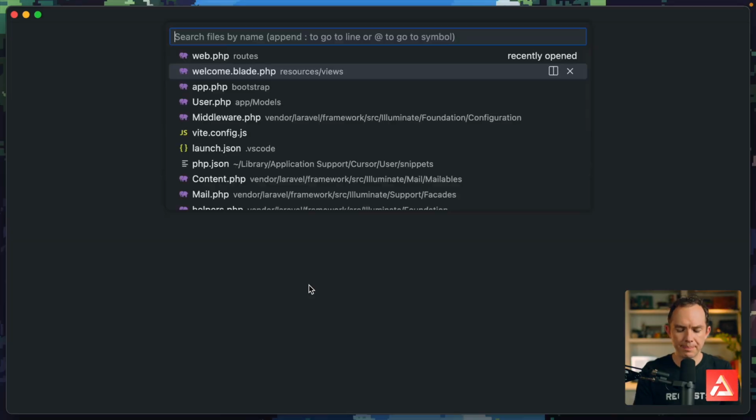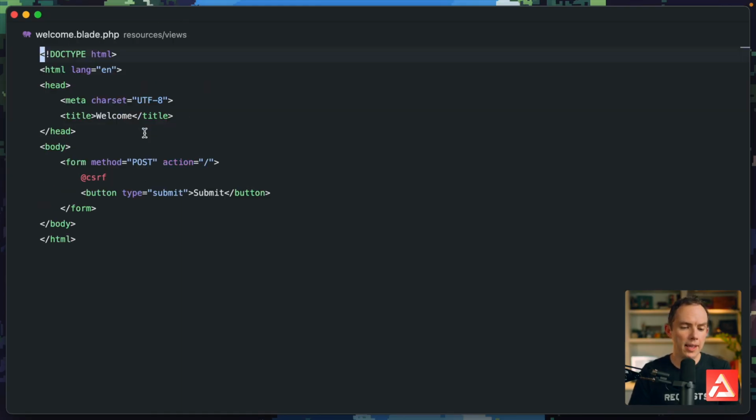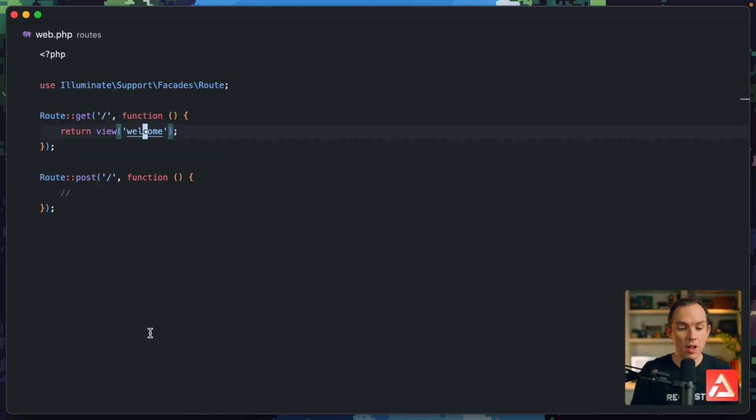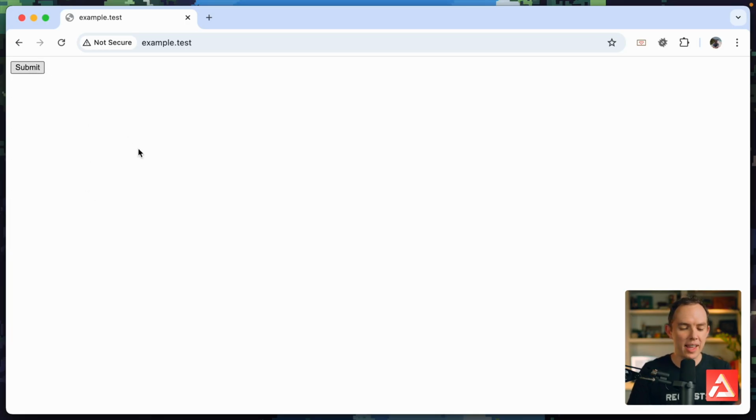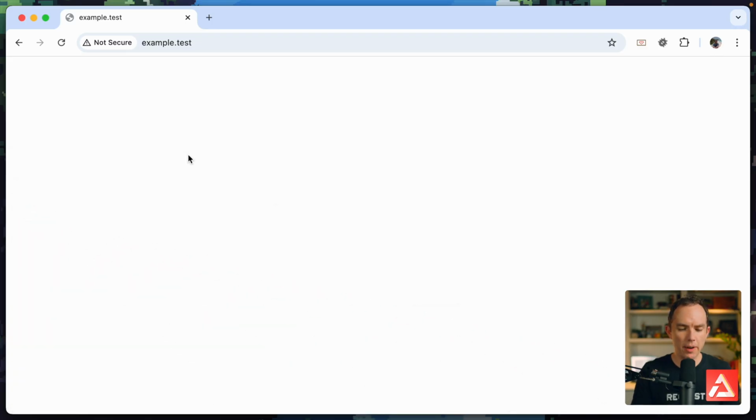I will open my editor, and let's start within my routes file. So for our example, I've set up two dummy routes here. First up, the home page loads a welcome view, and that contains nothing but a simple, fancy, intricate, amazing form that just makes a post request back to the home page. Okay, so if I were to switch back, that will hit this route, of course. So if I were to dump and say, hello, and if we give this a run, I'm using Herd, so it should pop up, and it does. Everything's working great. All right, very cool.